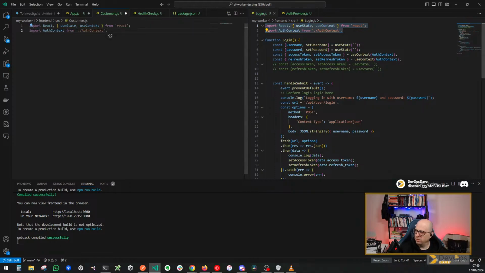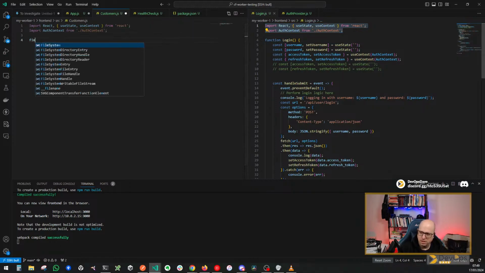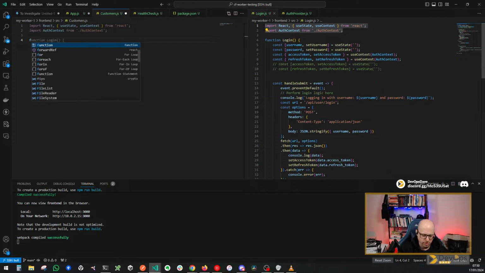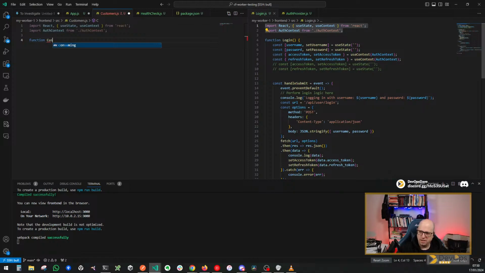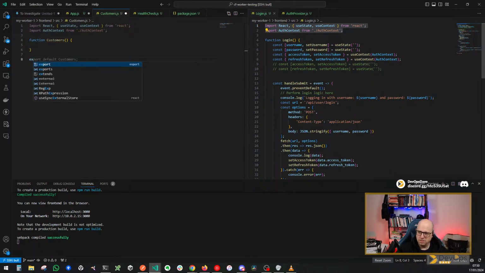Function customers, and we want to export default customers.